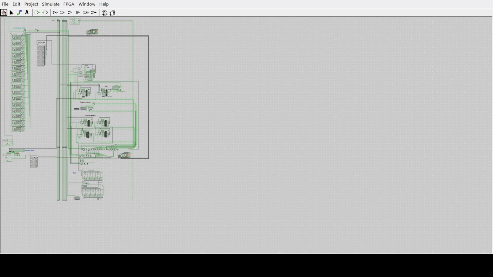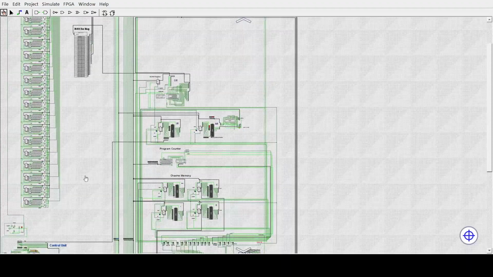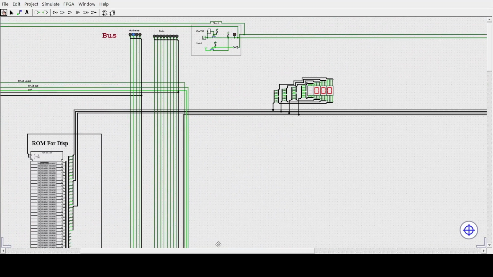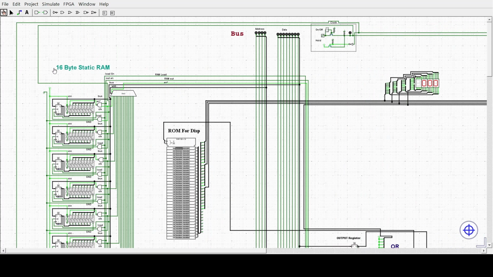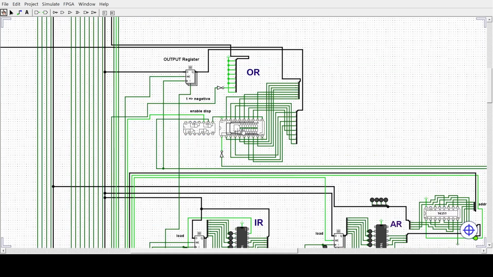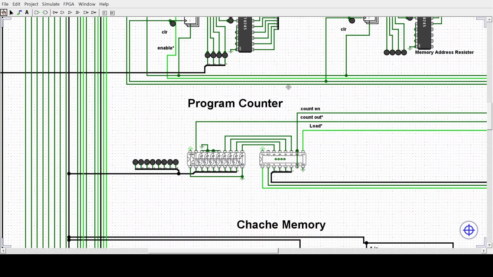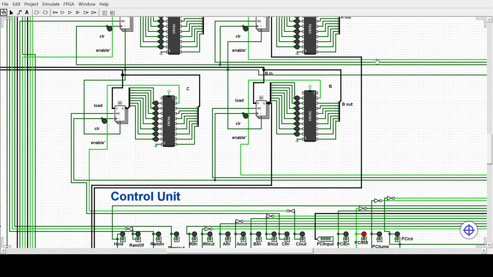Hey everyone, I am super excited to share something really cool. I have been working on my very own 8-bit computer. It is small, it is simple, but trust me, it is pretty awesome. I am going to walk you through how it works, step by step, and together we will even run an addition operation so you can see it in action. So let's jump right in and have some fun with this.